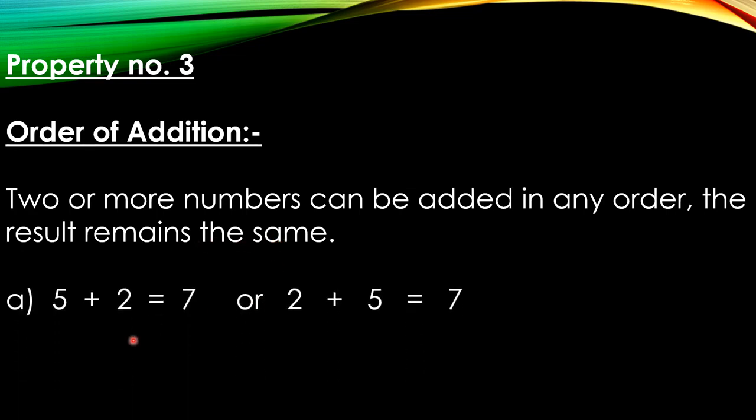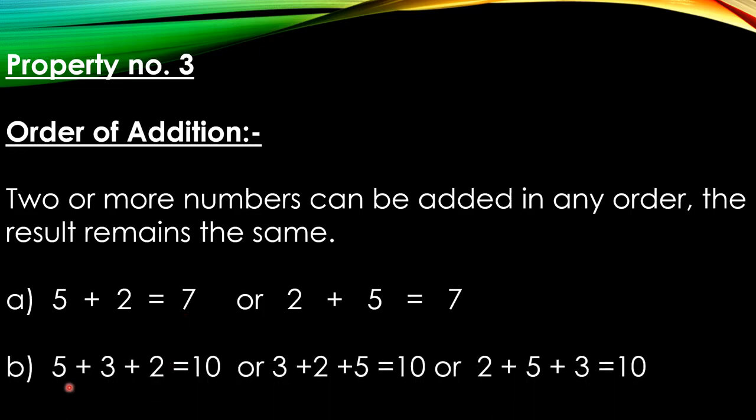Let's see how. Here we have two numbers, 5 and 2. Now हमने फर्स्ट नंबर पे 5 को रखा और सेकेंड नंबर पे रखा 2. तो 5 plus 2 कितना होता है बेटा, that is equal to 7. अब यहाँ पर हमने क्या किया कि जो 2 था उसे तो हमने फर्स्ट नंबर पे रख दिया और जो 5 था उसे हमने सेकेंड नंबर पे रखा. तो 2 plus 5 भी क्या होगा, 7. तो दोनों ही केसेस में हमारा आंसर 7, एंड दैट इज सेम. अंडरस्टूड. तो इसका मतलब जब हमने दो नंबर्स को ऐड किया किसी भी ऑर्डर में, तो उसका आंसर सेम आएगा.